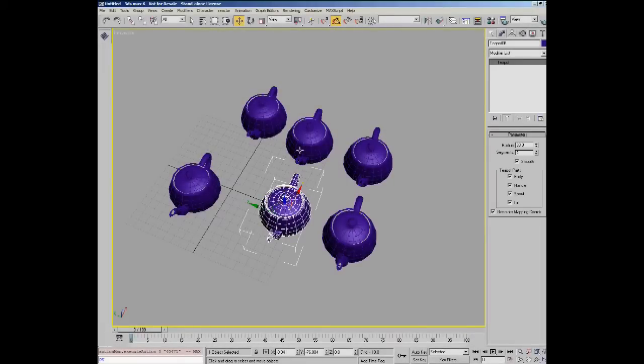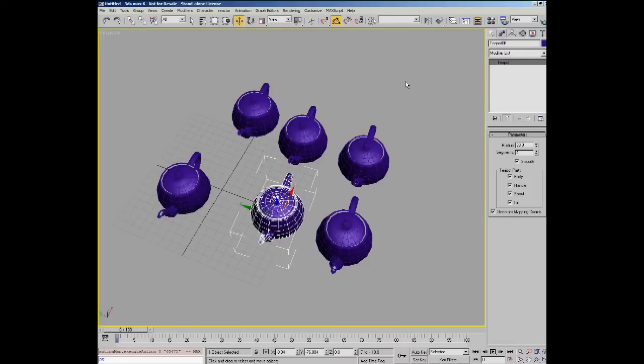Okay, let's move on to some of the other elements that we have in 3D Studio. I'm just going to hide this toolbar here. There we go. Right then, at the bottom of the screen you can see the timeline. You can see you've got the timeline scrubber here. You can move that up and down to actually move backwards and forwards in time. On there you can see it tells you what the current range is. You can see you've got 0 of 100, so showing that you've got 0 to 100 frames there. You can see this little blue bar here, that indicates exactly what frame you're on currently in time.